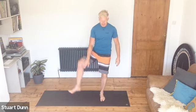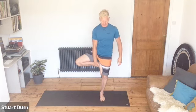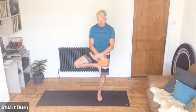Good stuff. Before we go to standing half bound, let's take the foot to the inside of the left thigh and press the foot into the leg. And the standing leg, strong, pressing into the right foot. If you can release the hands, do so, and you could reach up to the ceiling. If not, hold on to the foot. So gaze is down and forwards. Standing leg is strong. Palms are pressing. And then releasing. And then let's try the left leg.